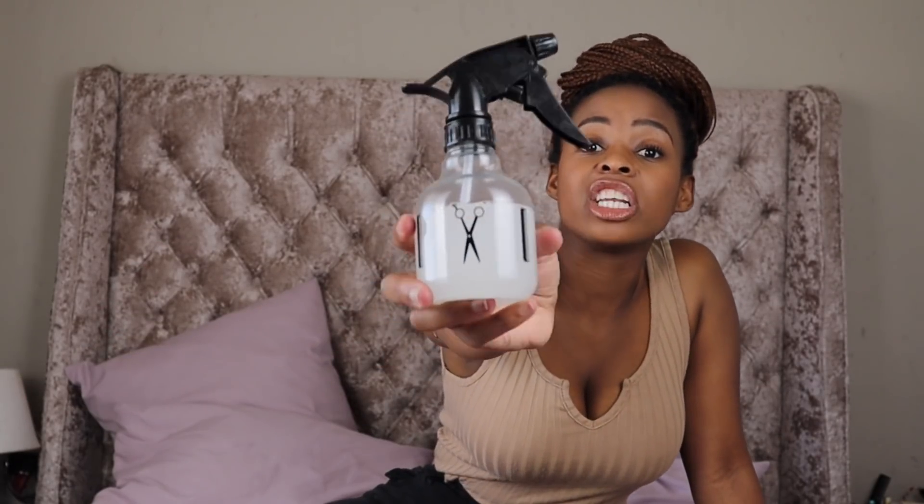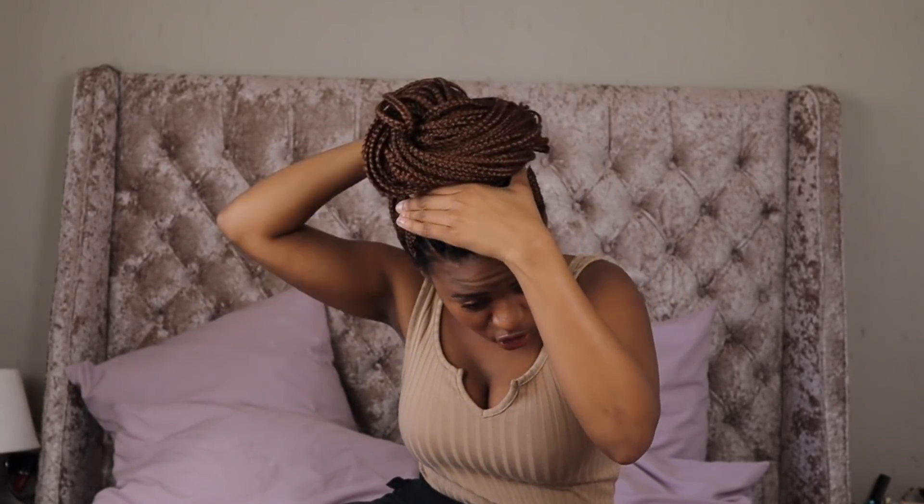I've washed my scalp once. When you wash, you just wash at the bottom and then rinse out. To wash the hair, you take a spray bottle and put conditioner inside — actual conditioner — and just spray the base of your hair and leave it in for about 30 minutes. Then when you rinse it out in the shower, you only rinse out the scalp, taking the shower head and rinsing just the scalp. I followed up with water and conditioner as always.